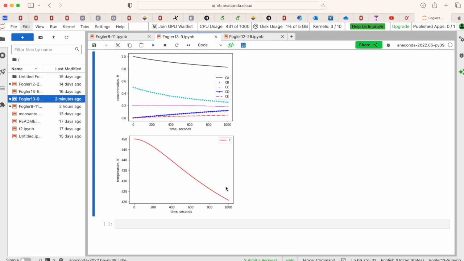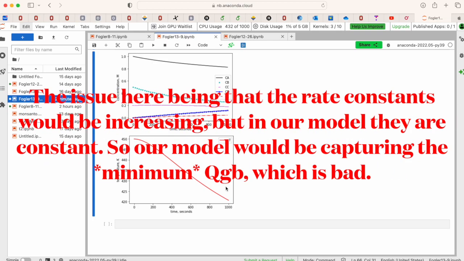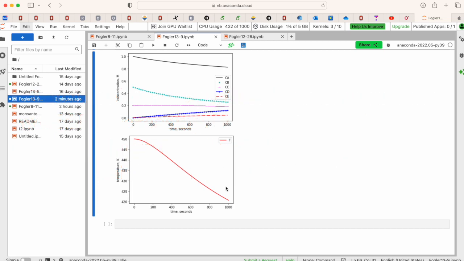It's okay to model the rate constants as constant here because they give me a maximum heat generated picture. If that was not the case and the temperature was going up and those rate constants were going up, this would not be a good model because the heat generated would be getting larger. What I don't want to do is fail to account for the scenario where the heat generated term overcomes the heat removal term, because then I have the possibility of reaction runaway.